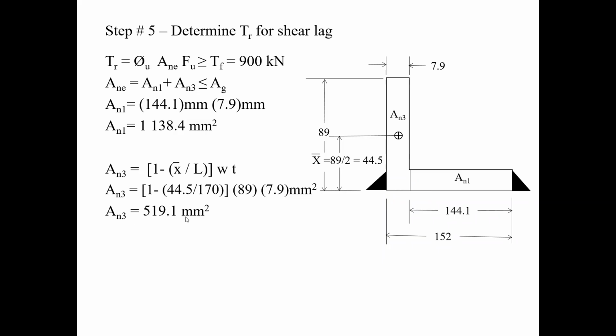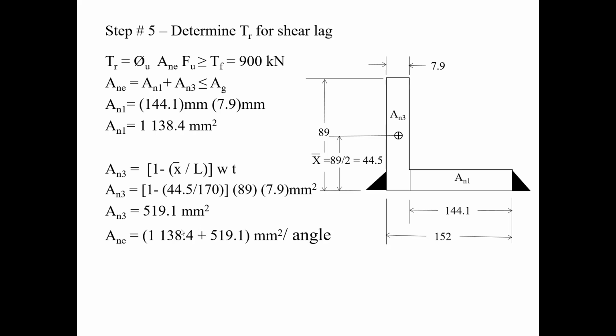Okay. So basically what this does is it simply reduces the area to a smaller area. So therefore it is going to compensate for those concentrated stresses that are going to occur along the bottom leg, until they become uniform. To compensate for that, you simply assume a smaller area to resist those forces.